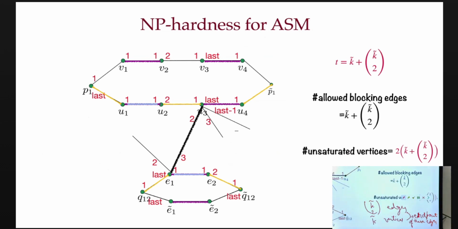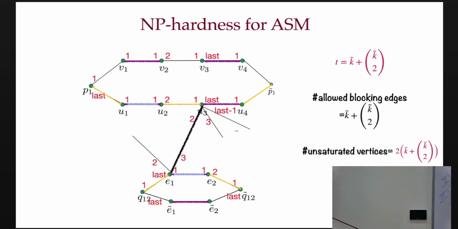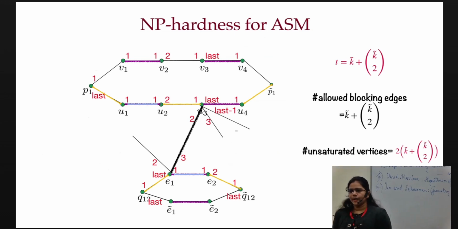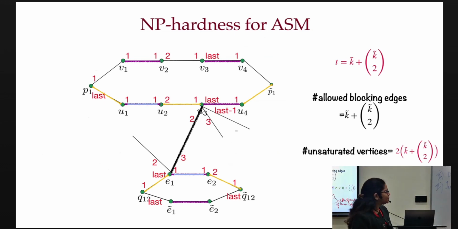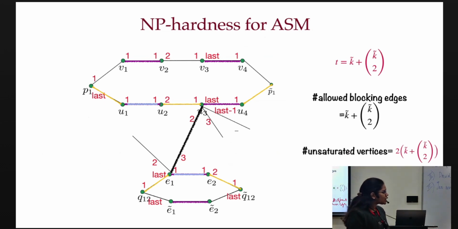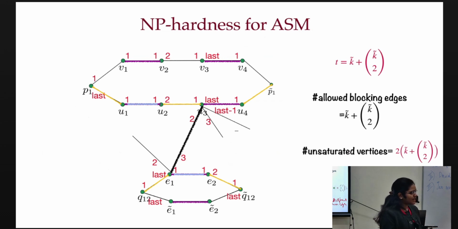So this NP-hardness was already known. But this particular reduction is from one of our papers. This tells you a lot of things. It does not just tell you that it's NP-hard, but it also tells some other hardness more than just NP-hardness. It will tell us that under some assumptions, we cannot hope for certain kinds of exponential algorithms as well. We will look at that in the second session on the same thing.